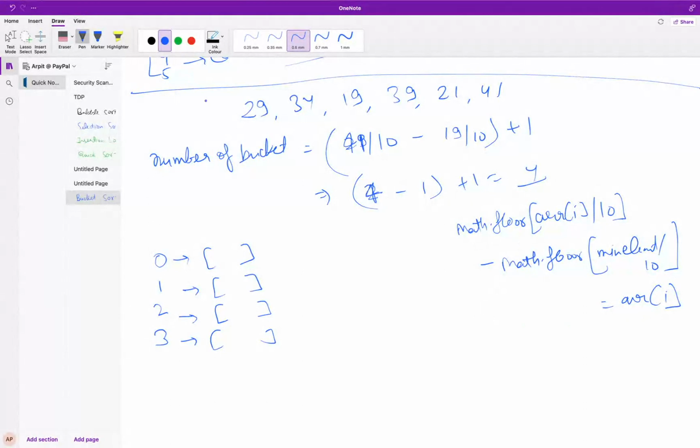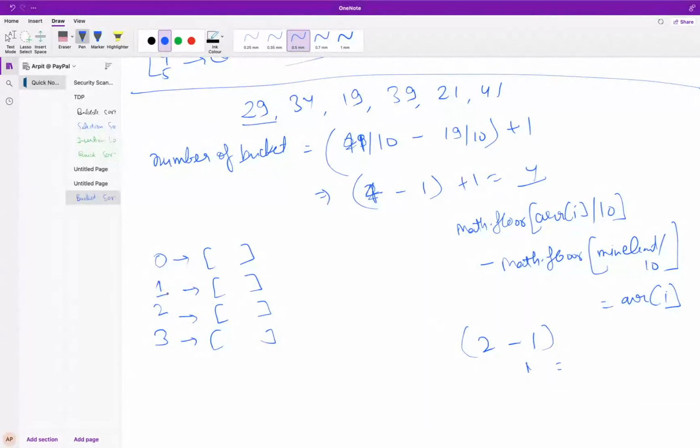Let's see for the 29. For 29, array i would be 29 divided by 10, which gives us 2. The minimum is 19, which gives us 1. Right, guys? So now the index would be 1.